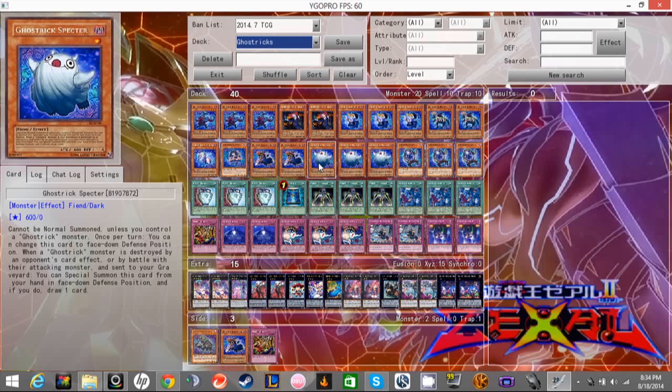Anyway, when a Ghostrick is destroyed, you can special summon this, and then you get to draw a card. It's really, really nice. It's more draw power, which this deck really needed. And it's a level 1, and that opens up one of your boss monsters, which is really nice.